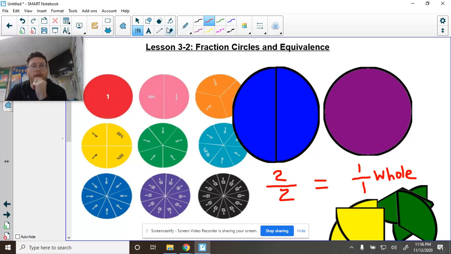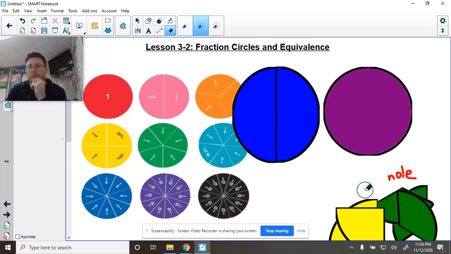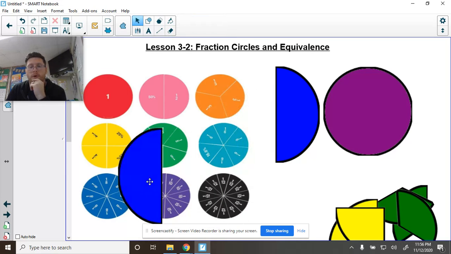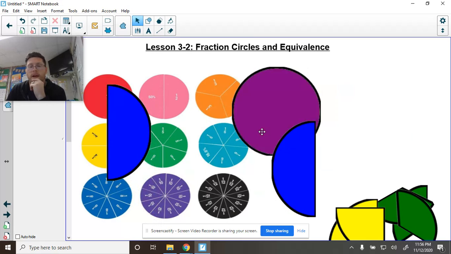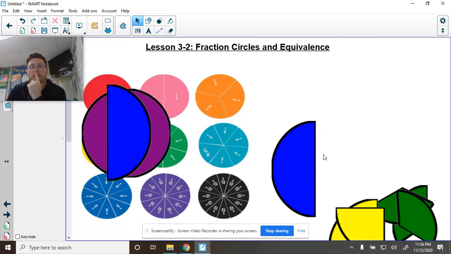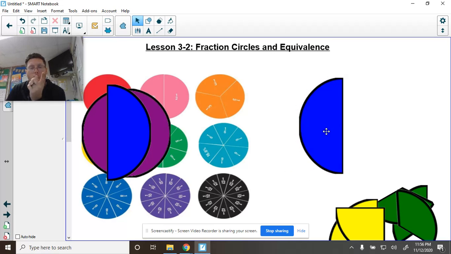So now that I have that, we're going to erase this part right here. And we're going to take this and we're going to move him right over here. Put this guy back, move him over here. Now we are going to take 1 half. So we have 1 half, and I've got to find out what is equivalent to 1 half.